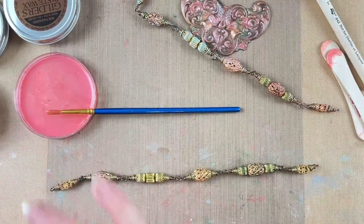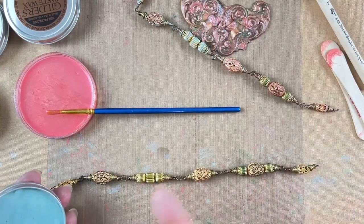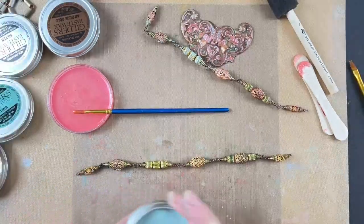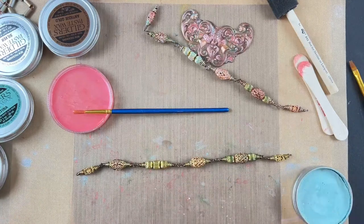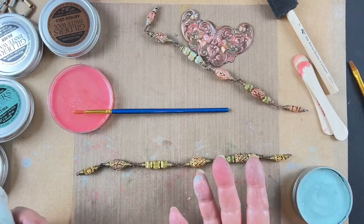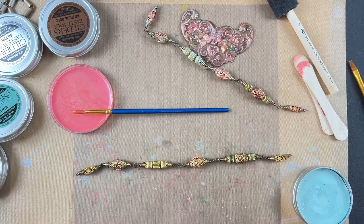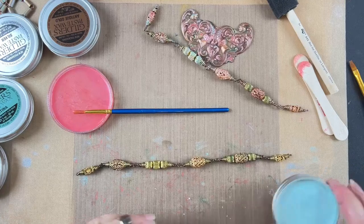So we got this. Now, oh, that was dumb. Did you see what I did? I took the verdigris and put my finger right in there. It didn't hurt it. It's fine. I got to wipe that off first. That was not too smart, because you don't want to corrupt it, right? No. It comes off real easy, too, if you don't let it dry. See how easy? I just got a wet wipe here. It comes right off. It's good stuff. Yeah, I love this stuff.